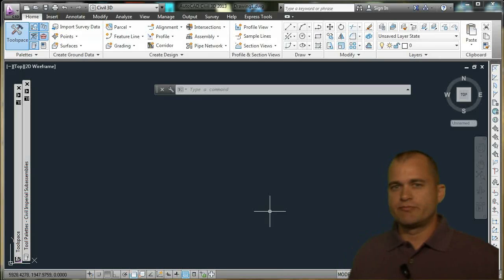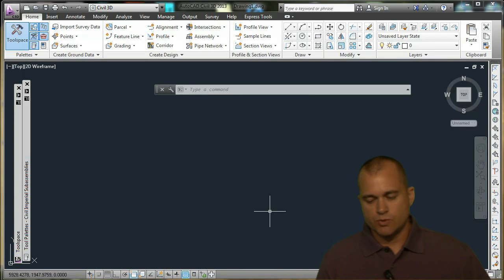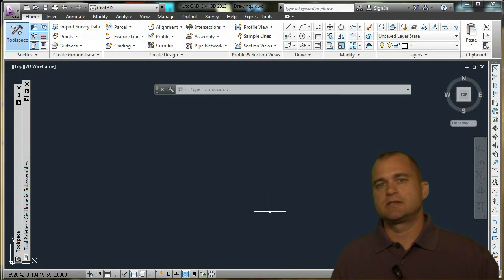So before we even get started, we're assuming that you're coming into this class with very little knowledge of Civil 3D. You've probably used Land Desktop or some other civil design software application. So we're going to go through it, and that's the level we're going to teach at. We're going to teach assuming you know nothing.